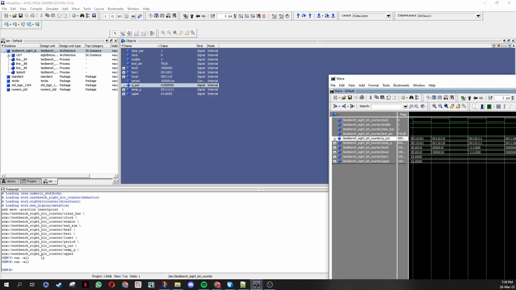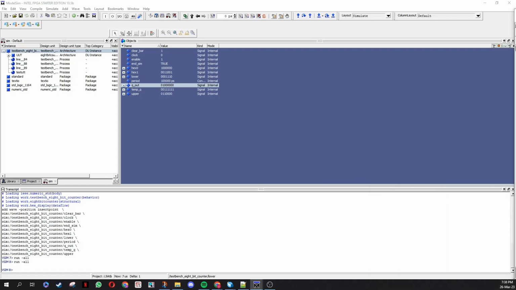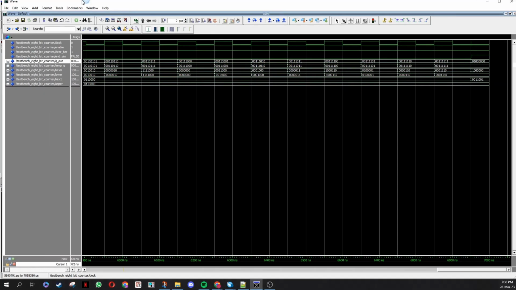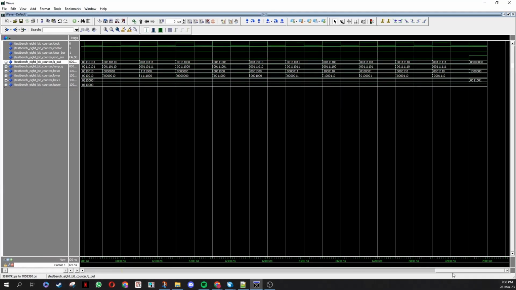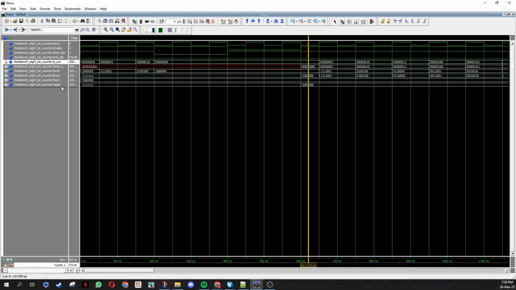And we can see that it operates right now in the lower left corner. We can see that it runs well. No errors seen. And right now in the waveform, let's go to the beginning. I can see that my input count, at the beginning I let it run for 2 clock signals, so it counts 0, 1, 2, and then I set the clear to 0.